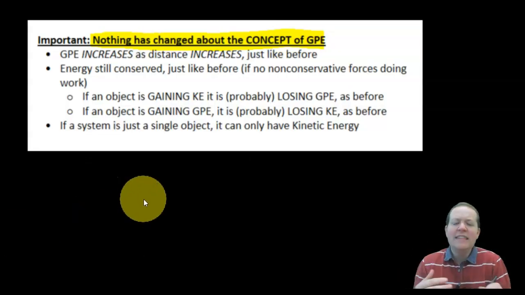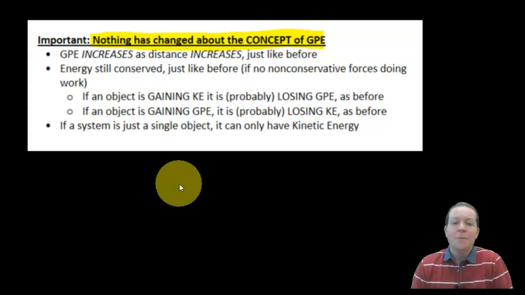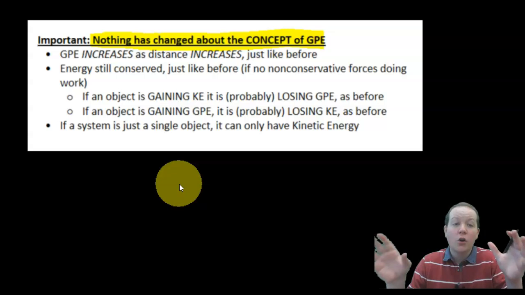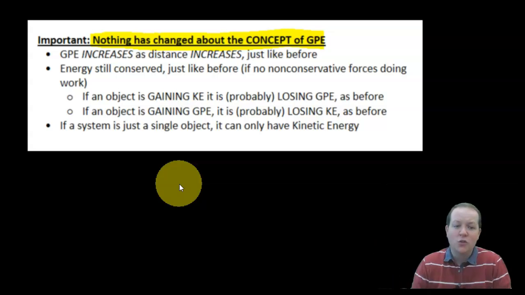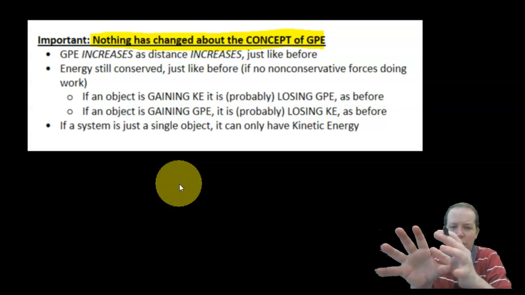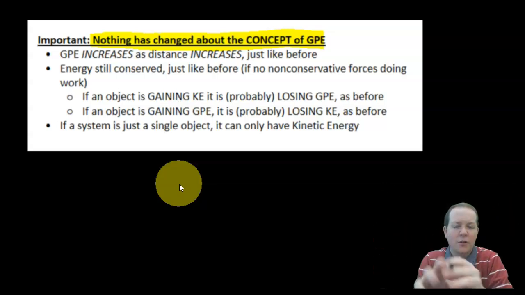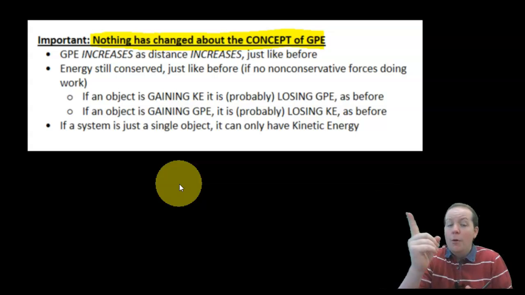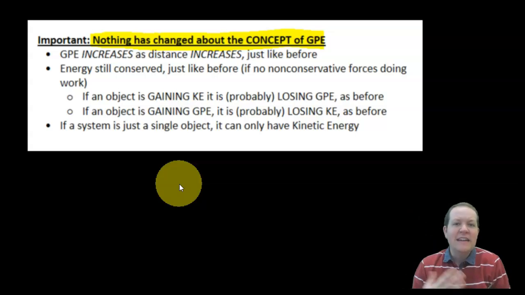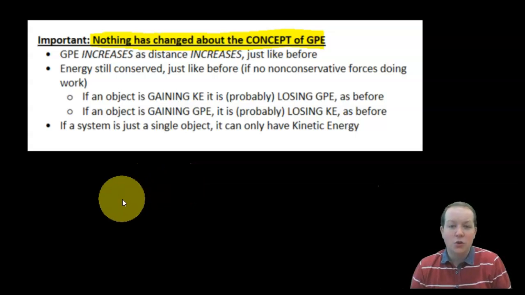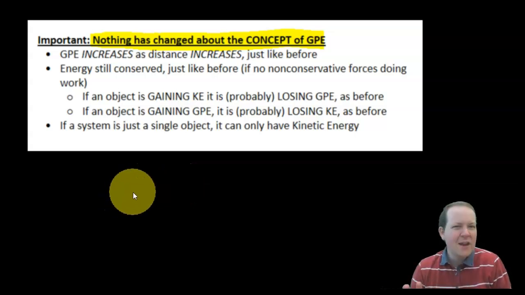The key takeaway, nothing about the concept has changed, okay? When things are far apart from each other, they have more gravitational potential energy. As that distance between them gets smaller and smaller, that gravitational potential goes down. And that should make sense because let's imagine they're falling towards each other under the influence of gravity, accelerating towards each other. They're speeding up, so kinetic energy is going up. So if energy is conserved, that almost certainly means that the gravitational potential energy is going down. So I know there's a weird negative sign now, but again, that doesn't change anything about our concepts of gravitational potential energy. Okay? Oh man, a weird video, I know.